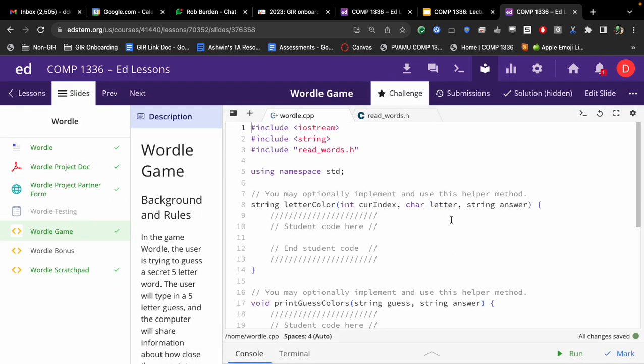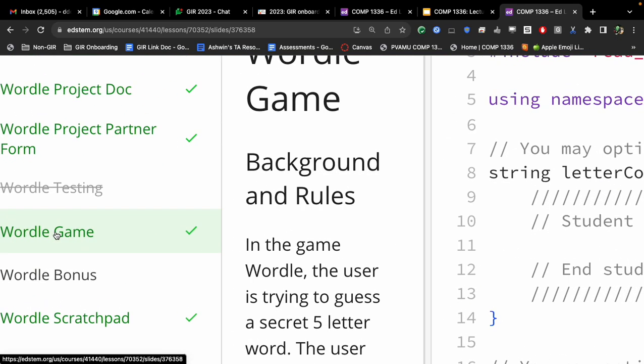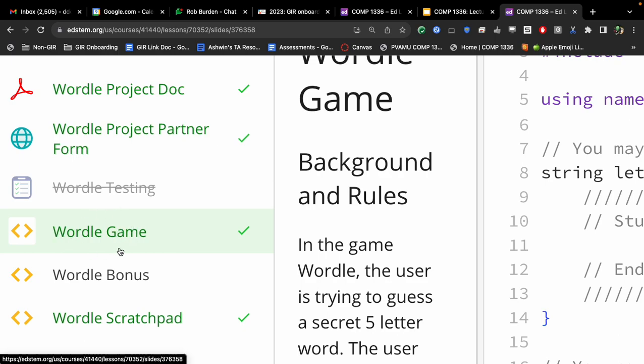What I'm looking for is this thing to have a check mark on it. Wordle game. I'm going to go through and see the check marks. If you have a partner, I would prefer that you and your partner can both get the check mark. Otherwise, I'm going to have to do my research and figure out who partnered with who and didn't submit the doc with the partner name. And if your partner got it complete, copy it from your partner, please.